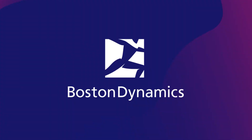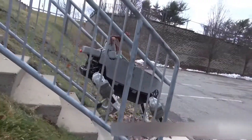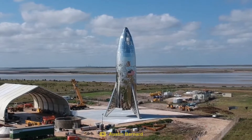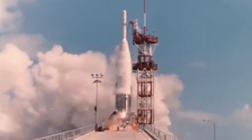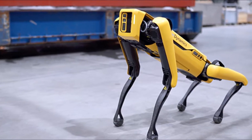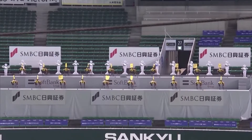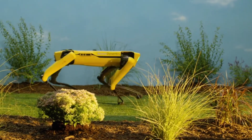On June 16, 2020, Boston Dynamics made Spot available for general public purchase at $74,500 (equivalent to $78,006 in 2021). On June 23, 2020, SpaceX used a lone Spot named Zeus at their Boca Chica Starship test site to help contain subcooled liquid nitrogen and inspect potentially dangerous areas around the launch pad. On July 9, a team of Spot robots supported by SoftBank Pepper robots performed as cheerleaders during a baseball match between the Fukuoka SoftBank Hawks and the Rakuten Eagles. In November 2020, Spot performed inspection tasks on the SCARV floating production storage and offloading vessel.